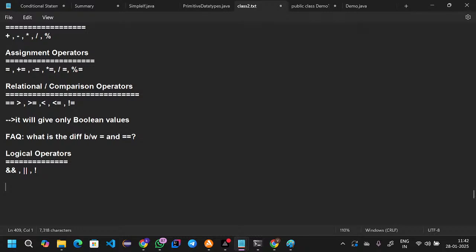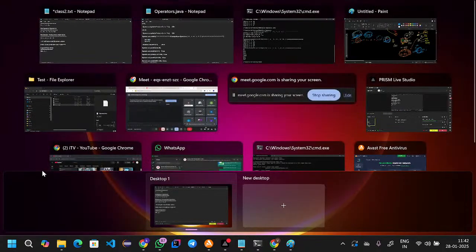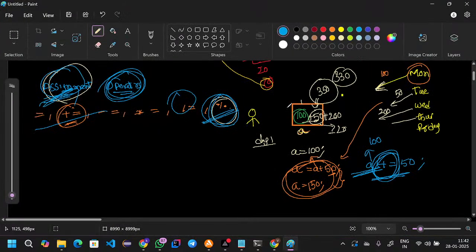What is the real time example for these logical operators? We have a truth table, right?